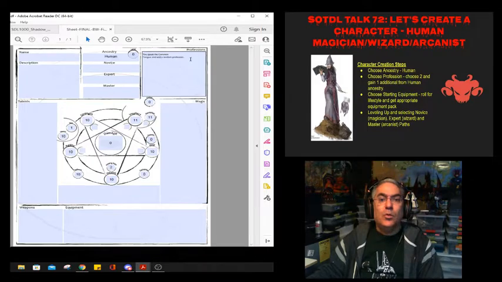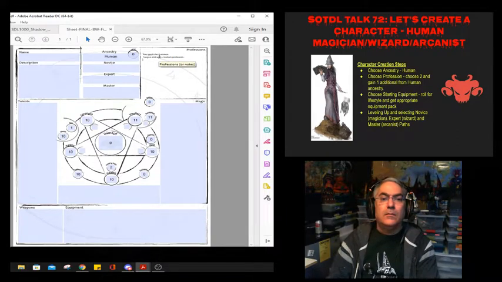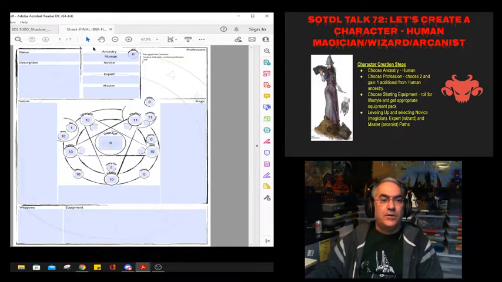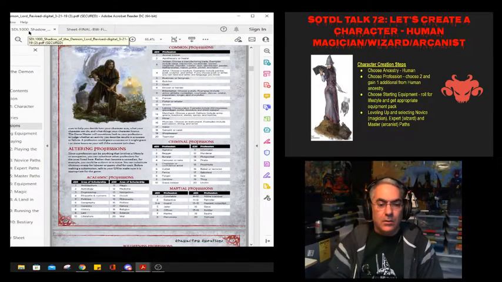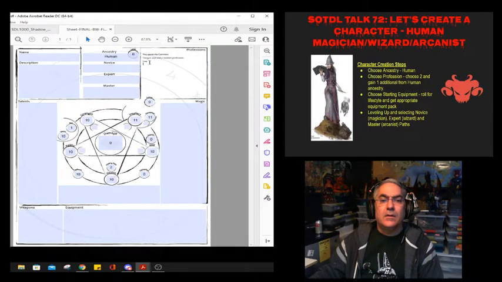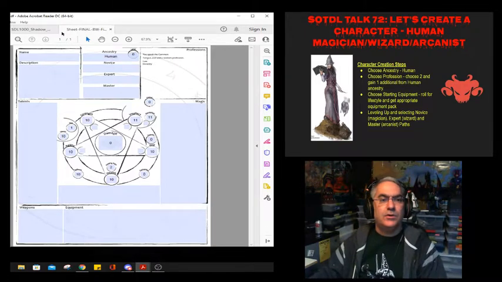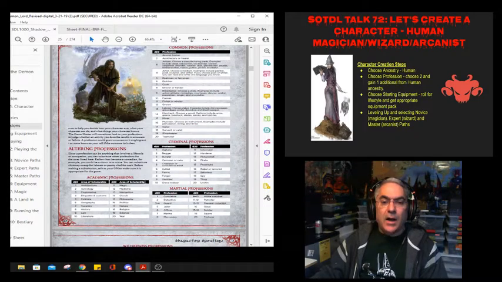All right, so profession number 1 is law. Profession number 2 is a 7, and that's heraldry. All right, so I've got 2 professions from the academic field, and then I'm going to randomly roll for my free profession that I got from picking the human ancestry.